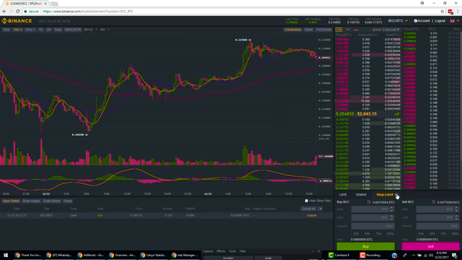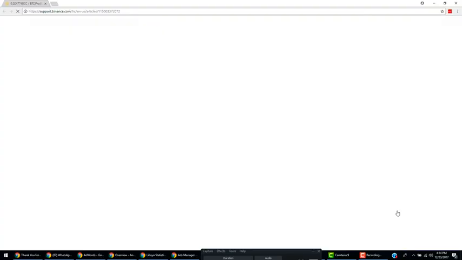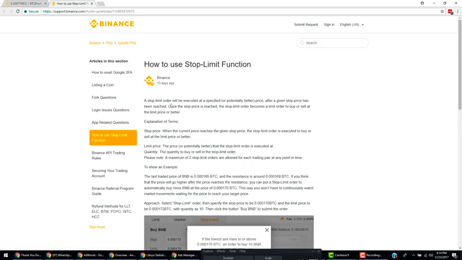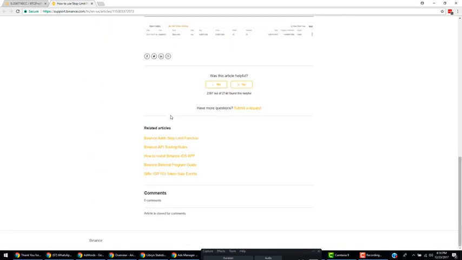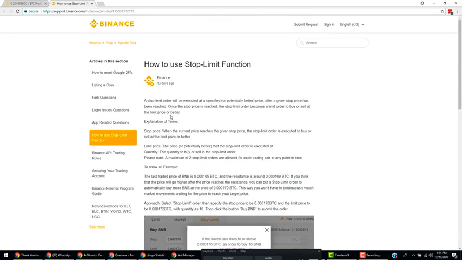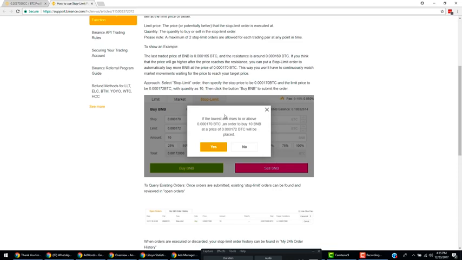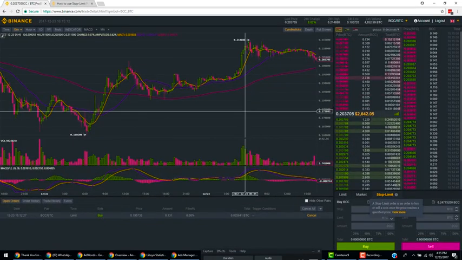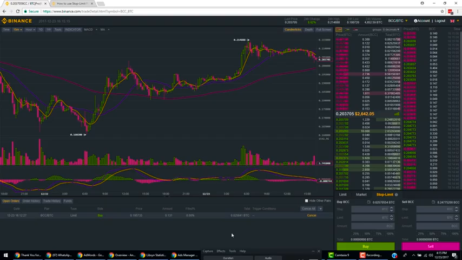Yeah, and you also have these little question marks that give you a little bit of extra information. A stop limit order is an order to buy or sell a coin once the price reaches a specific point. I recommend that people read this. It's funny, even in the stock market, when you've been around the game and new people come in, a lot of people get this backwards. Well, that's nice that they have this. They got a nice little box. Binance has a nice FAQ too. A stop limit order will be executed at a specified or potentially better price after the stop price is reached. Okay, so we've got this. Now that's just going to hang.